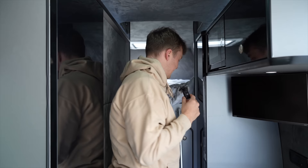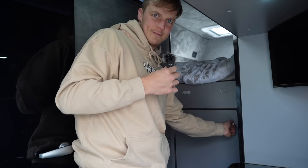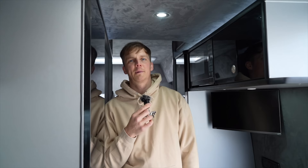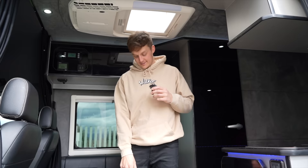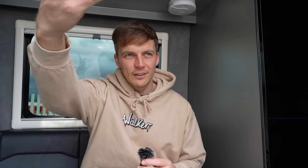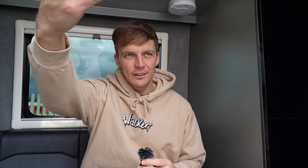Let's go and check out the main bit of this van which is the garage - you can actually access the garage through there. I forgot to mention we've got a TV, which I'm not gonna lie we never use - though we did use it once when we were in Wales watching the rugby. We watched a bit of Welsh TV, didn't understand anything. There's the table bit - there's a pole that goes in there and you can just sit here eating your pasta looking at the view.